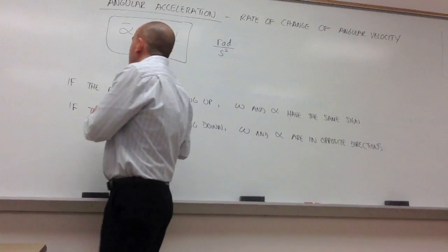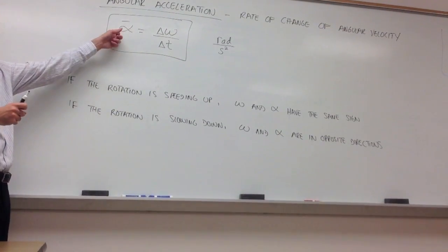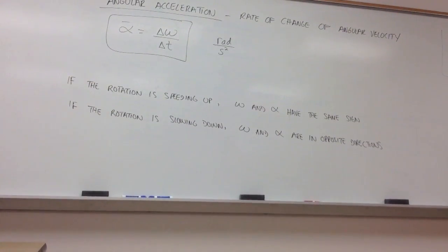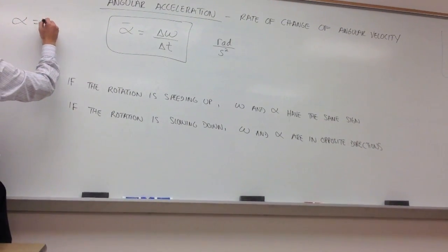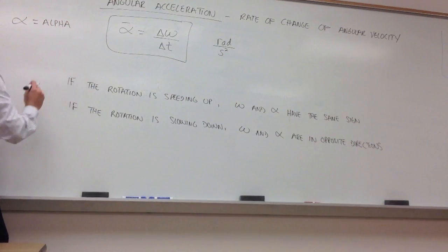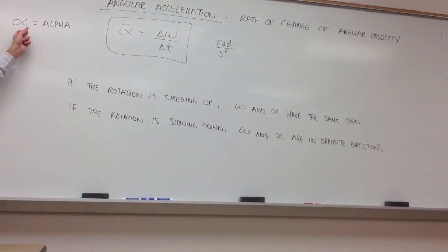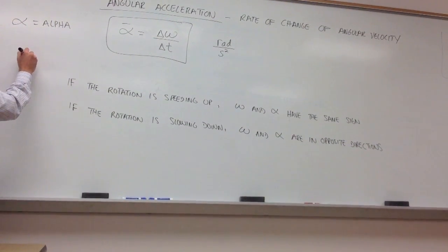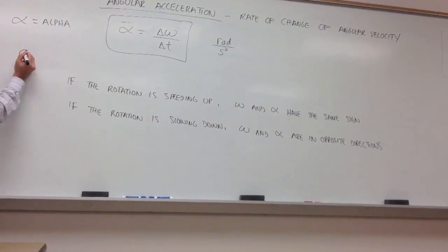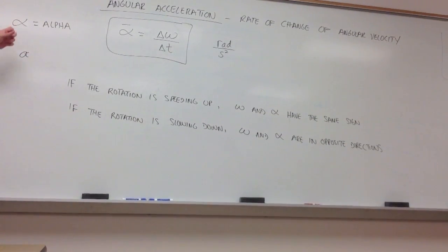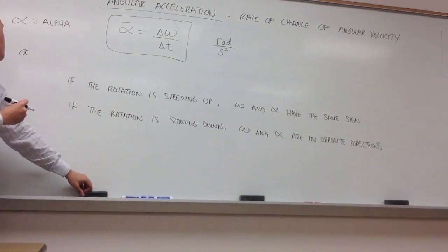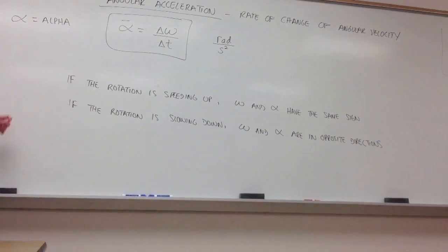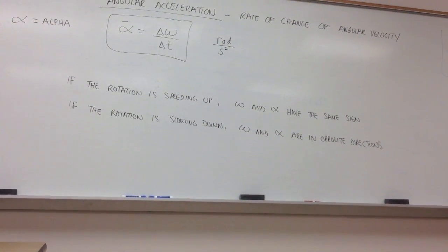Some of you may not have used this letter before. This is just an alpha for that angular acceleration. Make sure your alphas look like alphas and not A's. Sometimes people get lazy and their alphas look something like that, or they make this too small or something. You don't want to mix up an alpha with an A because we're going to have both in the same equation sometimes. So you have to be clear with your alphas. Some people say these look like just little fish here, and that's maybe how you may remember it. I hear a lot of people saying that.